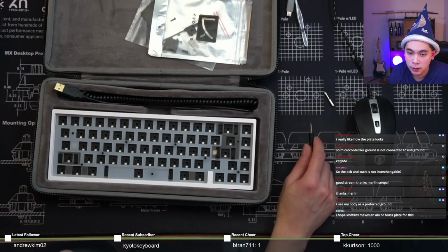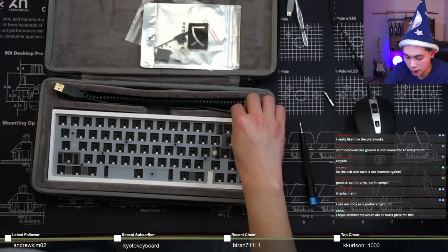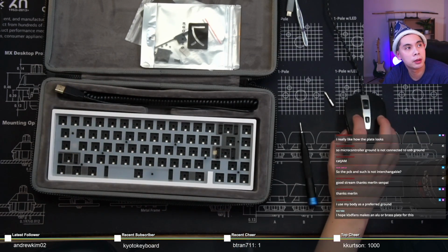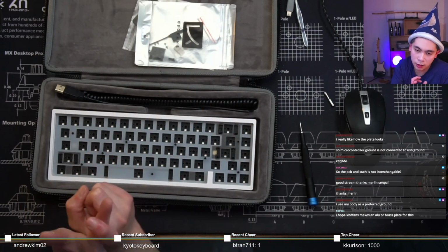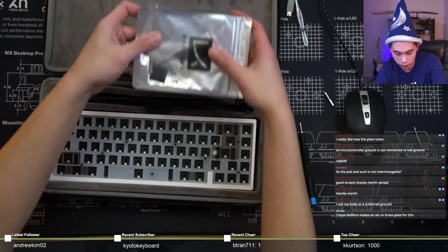There we go. So yeah, thanks guys for joining in. I'll make an announcement on my Discord server whenever I'm building this, but I'm expecting to build this maybe in 2 weeks time. That should give me enough time for my switches to get here and time for me to lube them. So yeah, keep an eye out for announcements.